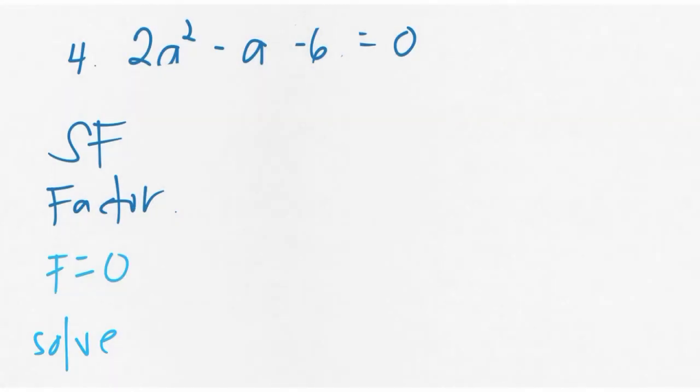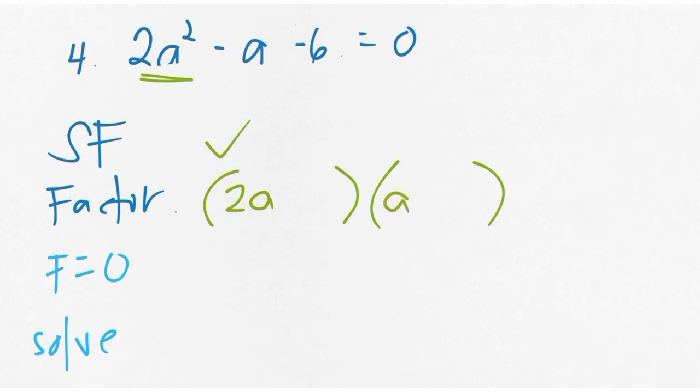Last example. Okay, is it in standard form? Yes, it is. So what are the factors? So since we have a coefficient for our quadratic term, so we will have this. So yung isa dapat may 2a, yung isa a lang. Okay, what are the factors of negative 6? So we can have 3 and 2. So try natin yung 3 and 2. Dapat ang magiging sum nito would be negative 1. Ang problema lang natin is meron tayong 2 dito sa quadratic term. So, ang gagawin lang natin is trial and error.